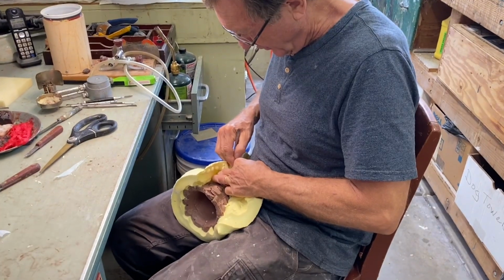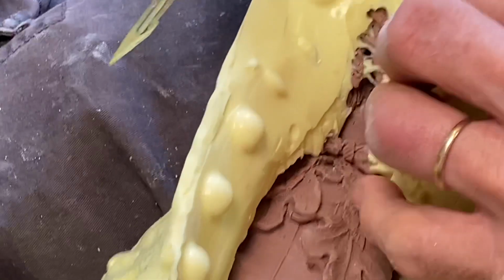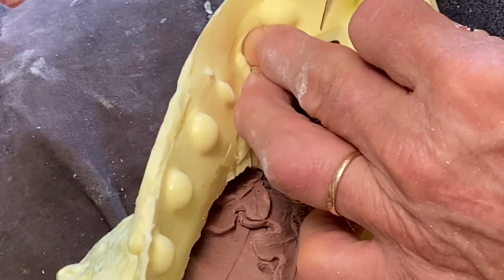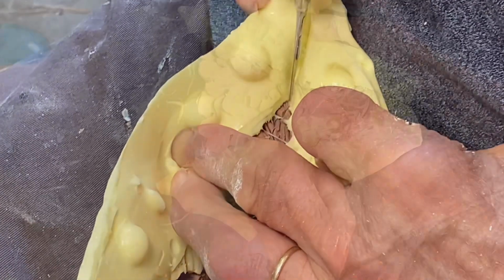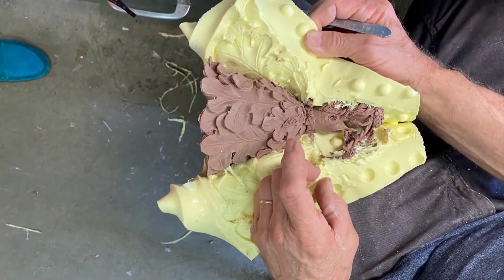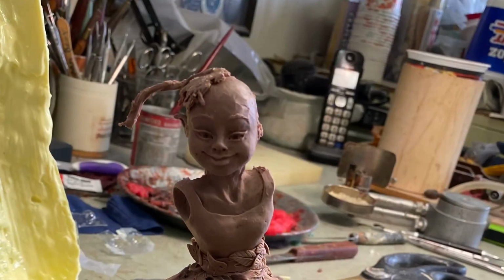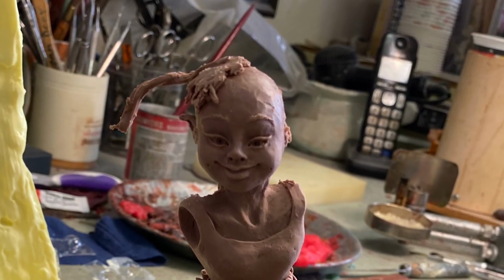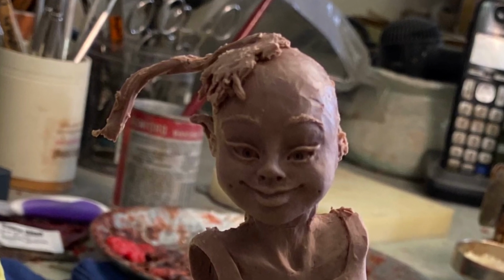The next step is to remove my sculpture from the mold making material, and it gets stuck. And Jeff is so good at it. He carefully takes it apart. And as you can see, the original piece actually goes through a pretty rough time, but that doesn't matter because the mold turned out perfectly.